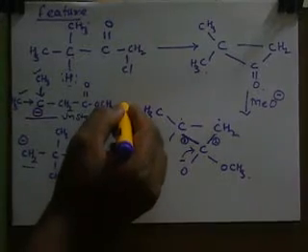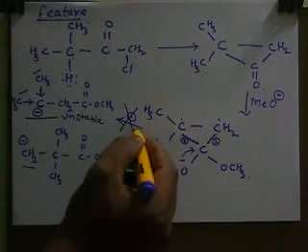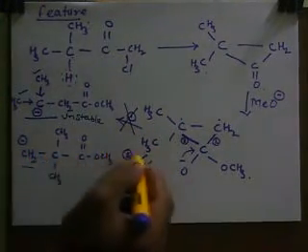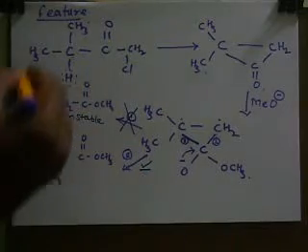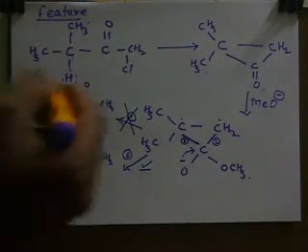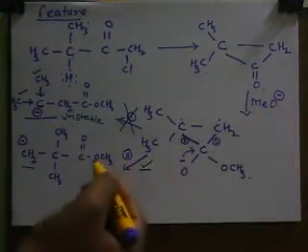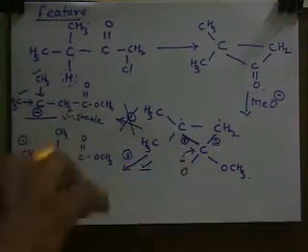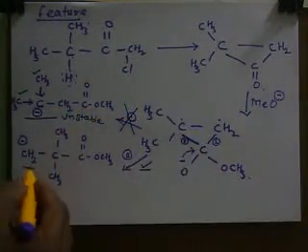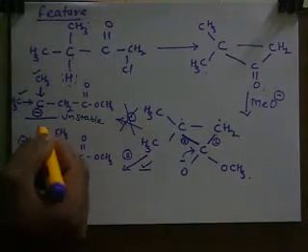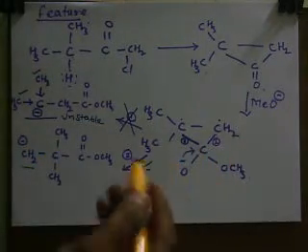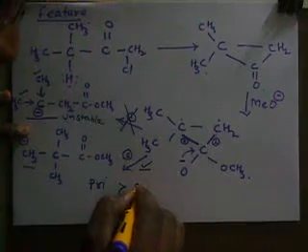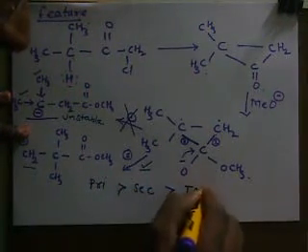So this way, the ring opening of the cyclopropanone ring will not take place, but it will choose rather this way of ring opening. This is the important feature of this particular rearrangement, that is opening of the cyclopropanone ring. The cyclopropanone ring will open in the way that gives a stable carbanion. As far as carbanions are concerned, primary carbanion is more stable than secondary carbanion, than tertiary carbanion.